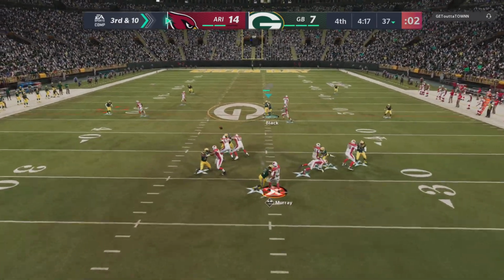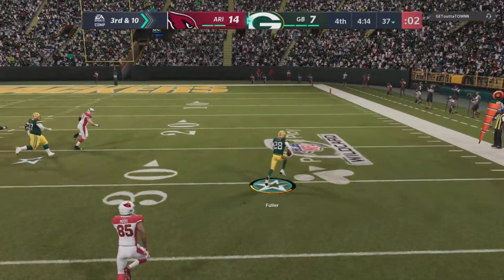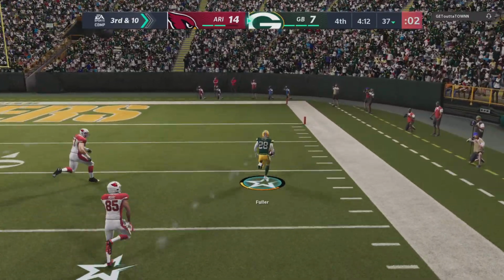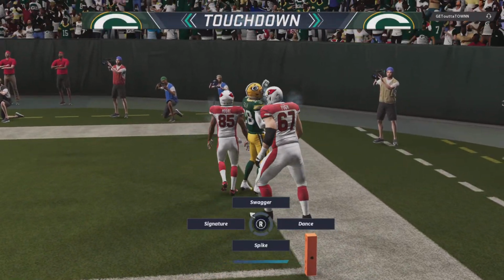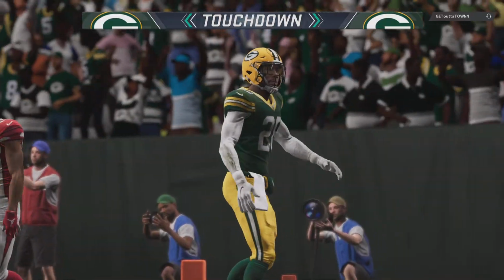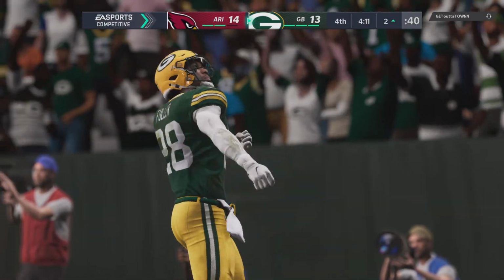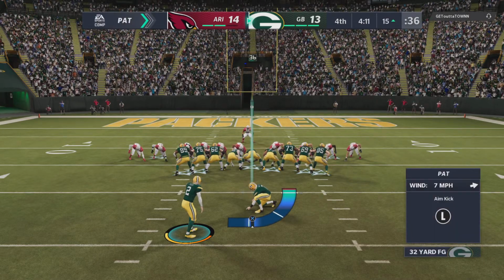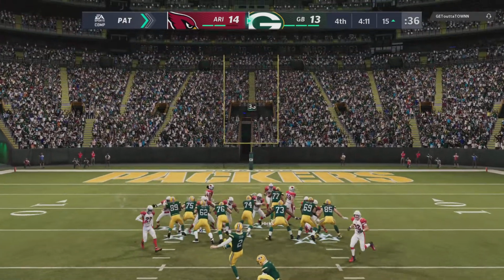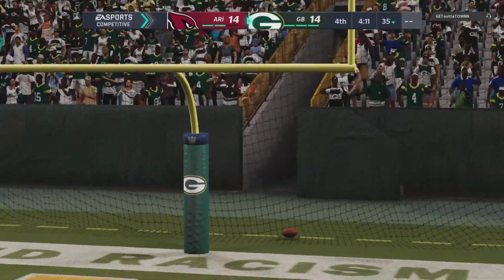On third down, Murray. And look at this, they get the turnover they needed, it's intercepted. Picked off by Kyle Fuller. And into the end zone, it's a pick six and a Packer touchdown. It goes without saying, but I'm going to say it anyway. That's a ball he would like to have back, and it lands right in the lap of the defender from there. He doesn't have very far to go before he gets to the end zone, and he got there in a hurry. Don't forget the extra point.